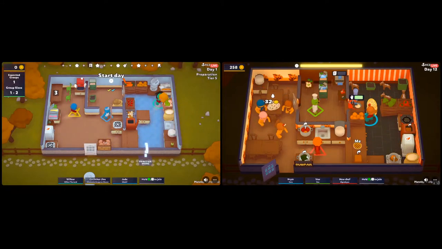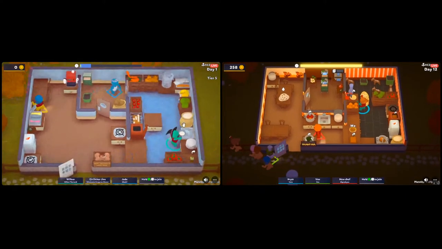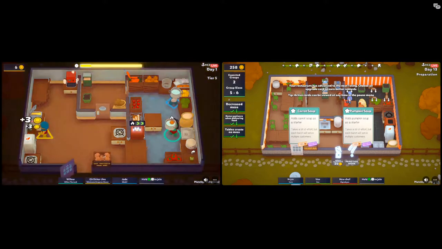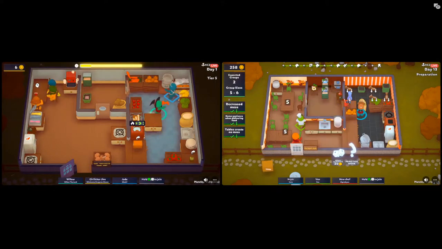That's the end of day 12. We did miss copying, but oh well. Oh, they can't reach the copier. That's why. Oh no, another soup. Gotta be carrot soup. Pumpkins provide mess. Oh, carrots, yeah, just overall easier.